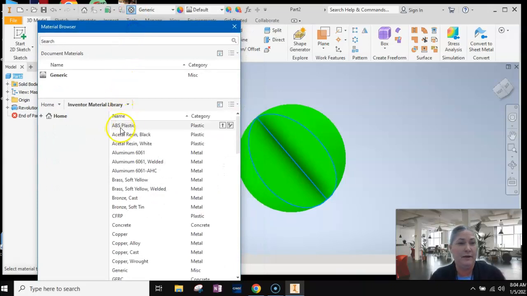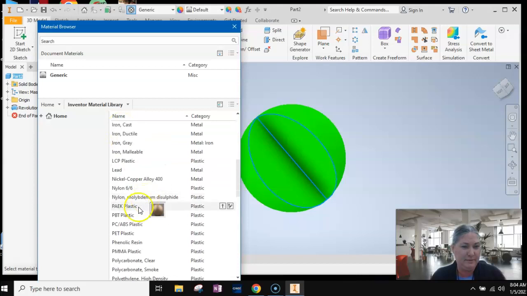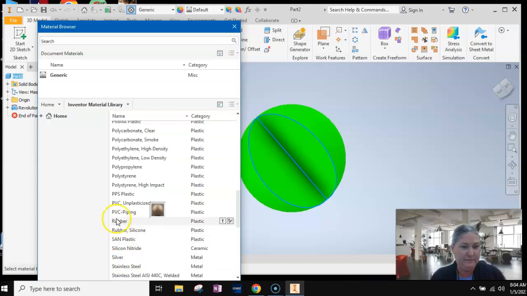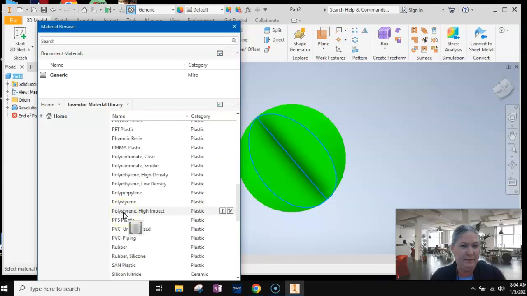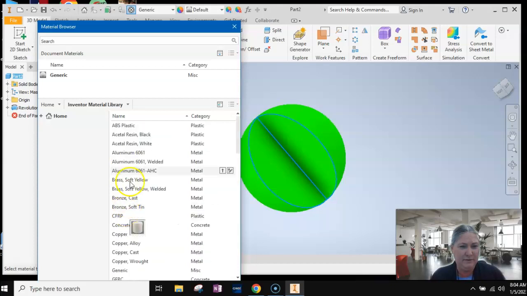And I'm going to look for either ABS plastic. That's fine. I wanted PLA though. Let me see what I got. No PLA. Yeah, I don't think they carry PLA, which is ironically what we use to 3D print all this stuff we're making in here. We'll do ABS plastic for now. ABS plastic is something you used to see in cups and things like that, but it's not healthy to drink out of. But it's sturdy, so we use it to print stuff. Like glue sticks, ABS plastic.